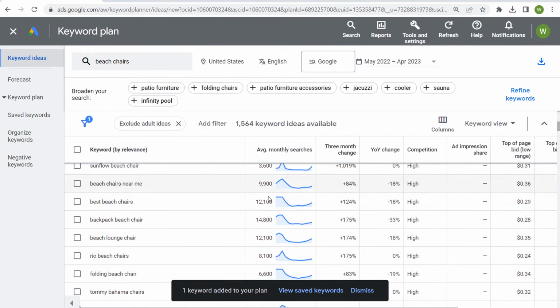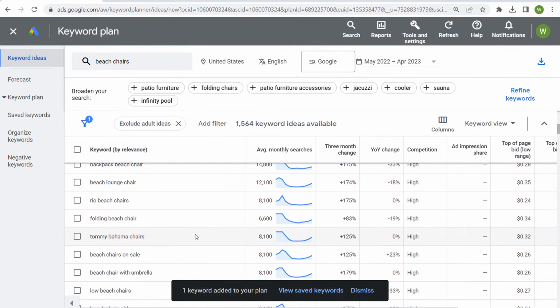And you're seeing we have a lot of average monthly searches here. And I'll also show you an easy way after we launch our campaign to go in and create your ads. Now, this should be a good enough idea for if you're trying to create a campaign through the Google Keyword Planner for you to get an idea of exactly the process to go through.